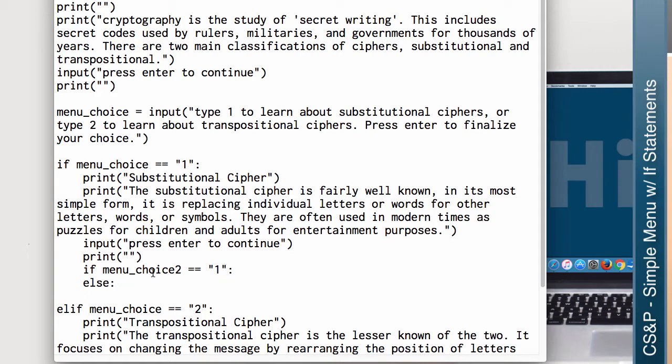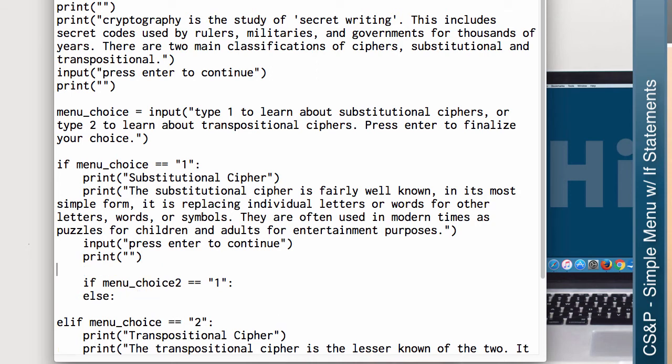I don't have to actually specify if menu choice 2 is equal to 2. I could just say else, and it will do whatever else, assuming they don't do 1. You don't have to have elifs in there. The only reason I used it a moment ago was to show you that they exist. Now we need to actually define menu choice 2, because I didn't do that yet. So 1, 2, 3, 4.